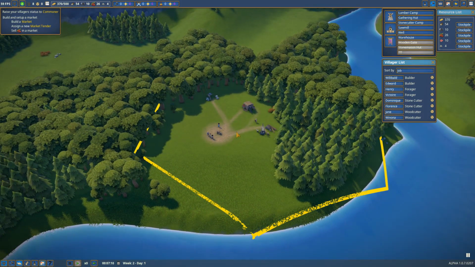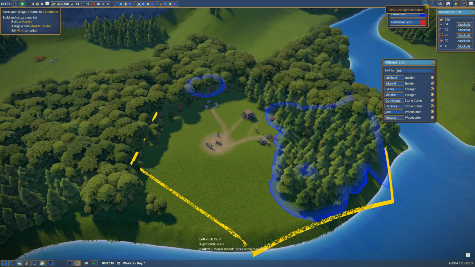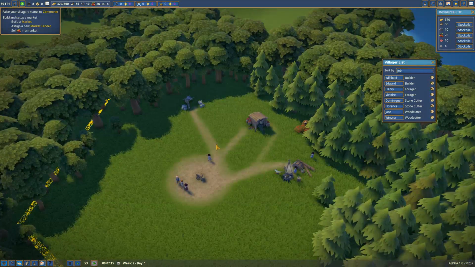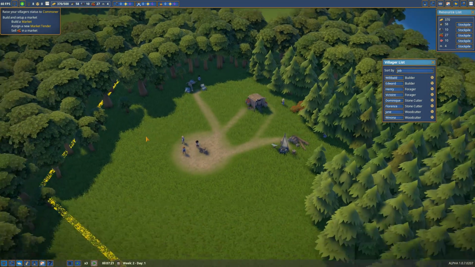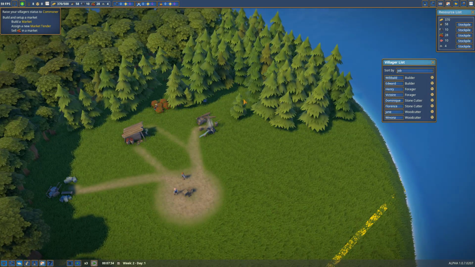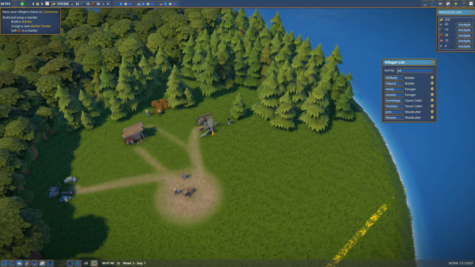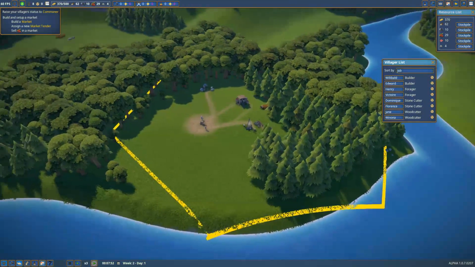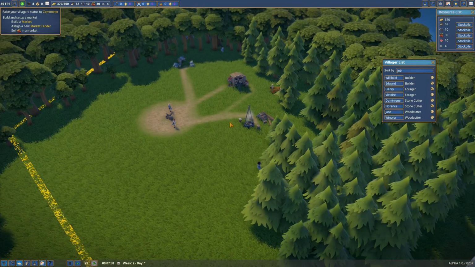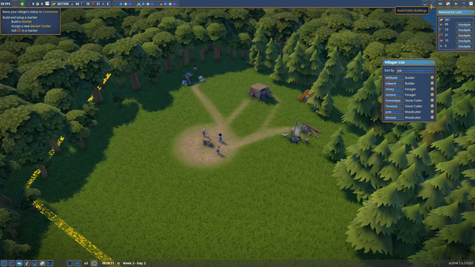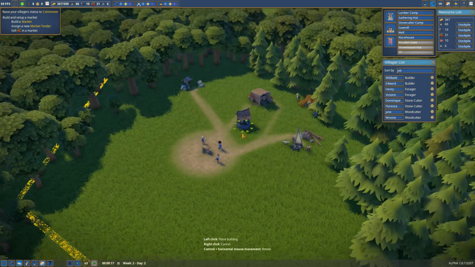And something that's probably a good idea is we should probably set up, oh, I can't do residences yet, never mind. You can set up residential zones and they'll just start auto-building houses, but not important right now. I'm going to try and clear this entire area if I can. I want all these trees gone. Every single one of these trees needs to die a horrible tree-like death so that I can have building space. As soon as we get some stone together, we're going to make a well.